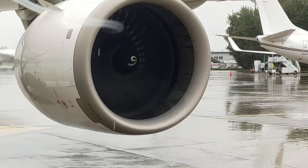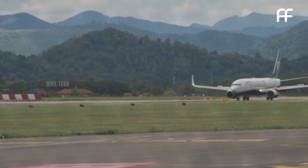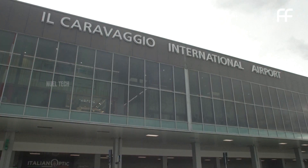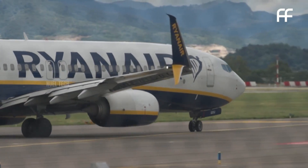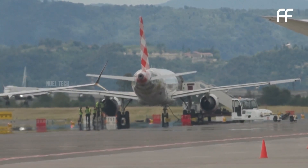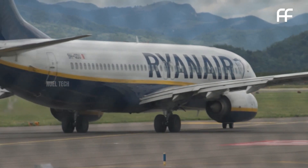Several real incidents have occurred involving both civilian and military aircraft. In July 2025, a 35-year-old man was sucked into the jet engine of a Volotea aircraft at Orio al Serio Airport in Bergamo, Italy. At the time, the plane was preparing for takeoff to Asturias, Spain. The man had run through the arrivals area on the ground floor and, ignoring security protocols, breached the runway through one of the access gates.